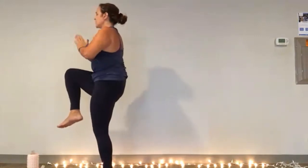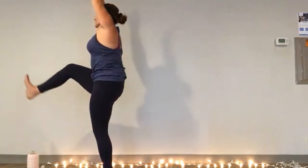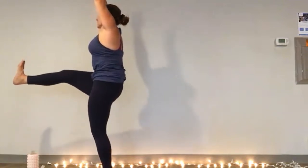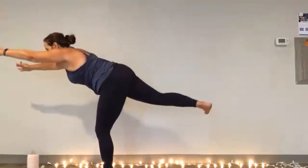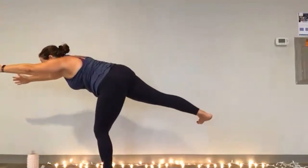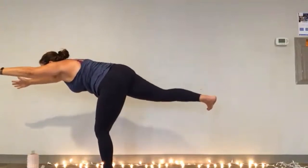Returning to the front, one-legged mountain as we draw the right knee up. Feeling all four corners of the foot on the mat. We'll extend the right leg in front. And drawing it back for airplane or for warrior three. Taking time to notice, to hone in on the difference between the right side and the left side.